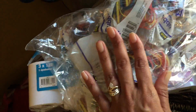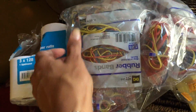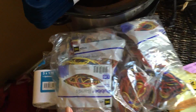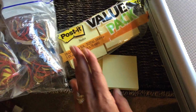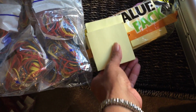I kind of grouped this together because I'm going to be giving this to anywhere that, you know, office supplies. There's no way I can use that many rubber bands. Anybody who needs office supplies, you know, even if you dropped it off to your church or, I don't know, to some civic organization, the VFW or something, they would even take this out of the package, guys. Look at that. And you know, there's only so many rubber bands I can use. Same thing with Post-it notes. These Post-it notes were an open package, and I'll do something with that. Maybe I'll give it to my daughter's classroom or something.